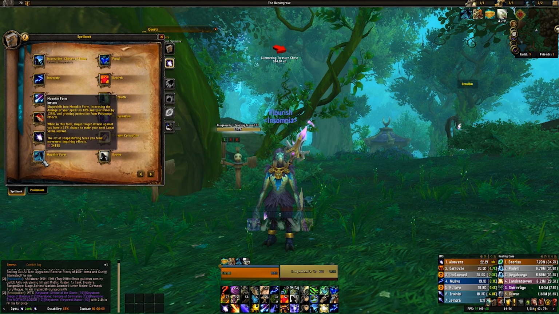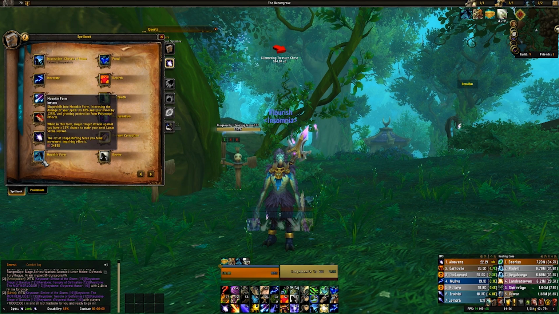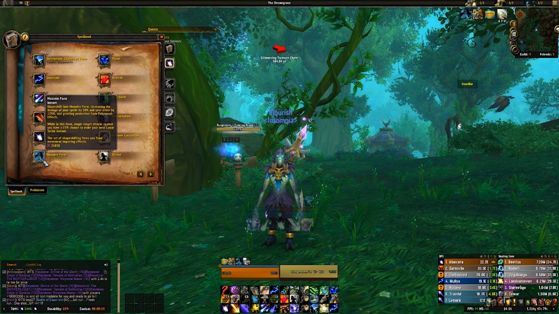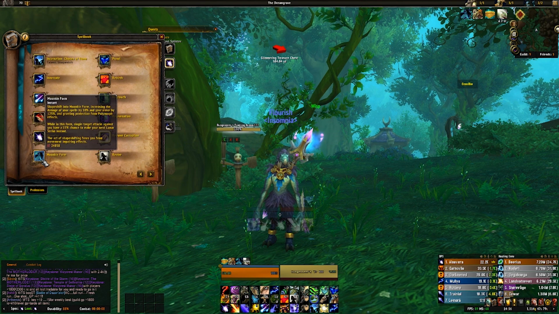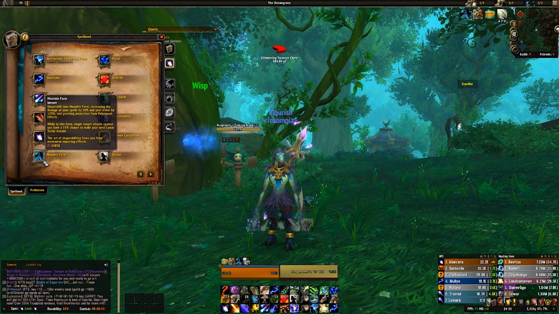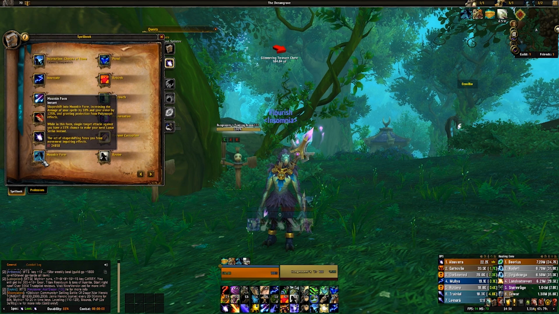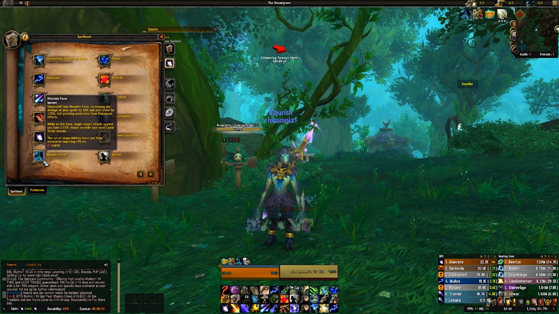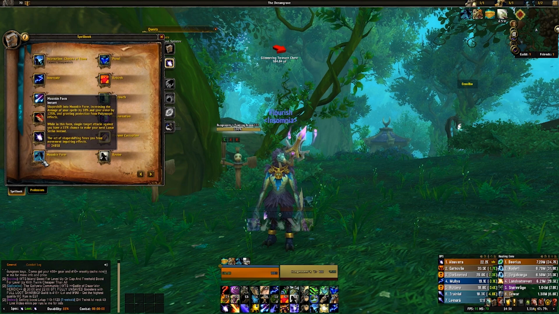Moonkin form, obviously you're going to be wanting to be in Moonkin all of the time while you are in fights. It increases the damage of all your spells by 10%, and it also increases your armor by 125%. You can't be polymorphed while in Moonkin form either, so you want to be in this all the time. It also has the chance to make your next Lunar Strike instant cast, and again a little icon will appear on the screen so you'll know if that's happened. You can then cast Lunar Strike instantly and on the move.